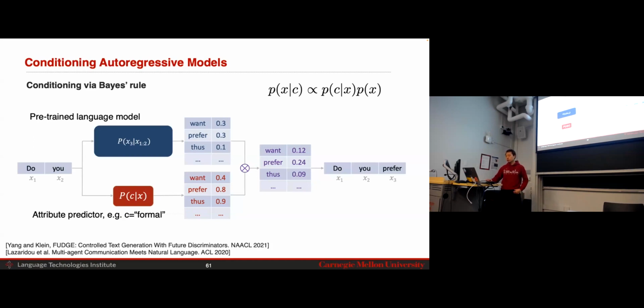And finally, using this multiplication, I can then reweight what my distribution of next word should be. I can choose the one that best balances what is assigned high likelihood by the original language model, and also what words are assigned to be very formal based on my classifier, P of C given X. So that's another neat idea of doing conditioning.